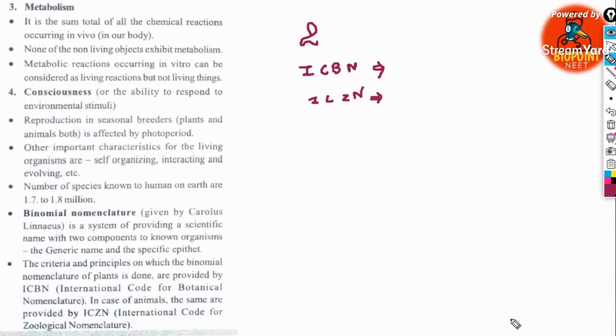And what else? One thing that you have to remember is that Carl Linnaeus belonged to which country? It's an MCQ question asked in the NEET examination. I think the options were France, Germany, Sweden, Holland, etc. So just remember that Carl Linnaeus is a Swedish scientist, a Swedish biologist. Okay. Clear with that? It's an MCQ question for the NEET examination.